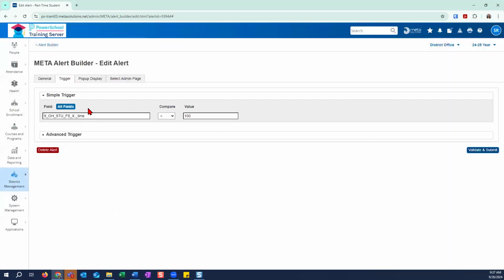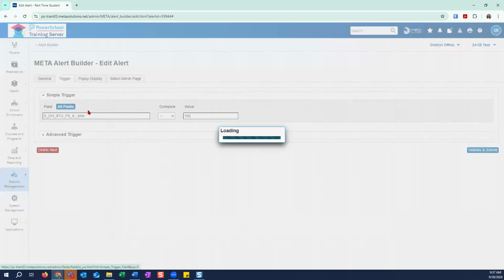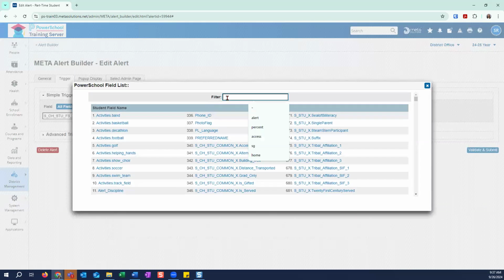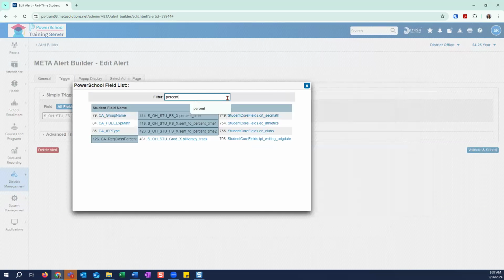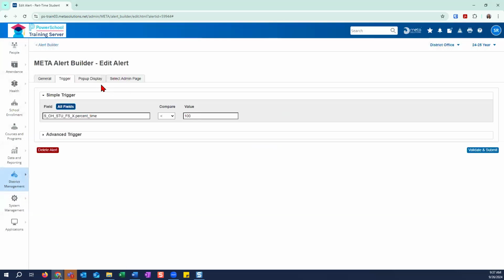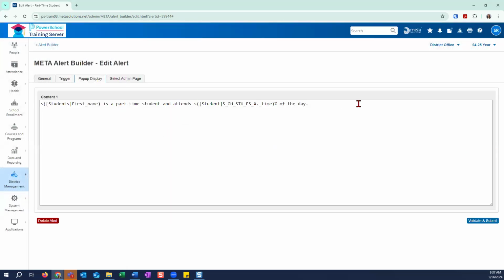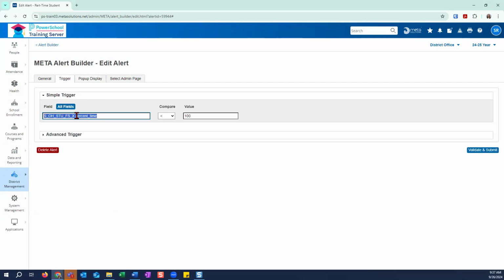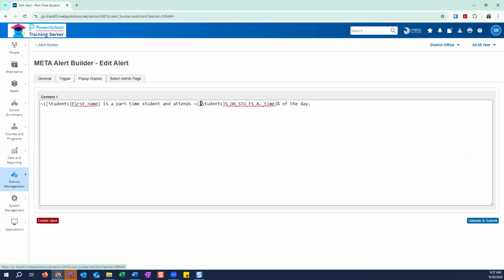So again, that validate is going to look at your trigger. Your pop-up field, if you had errors in your pop-up, if we left it how it was, would show exactly this. It wouldn't pull a field because it's not going to be able to first recognize what table or what field we pulled here. So your trigger is what your validation is looking at. So I'm going to update this so we have it correct again.